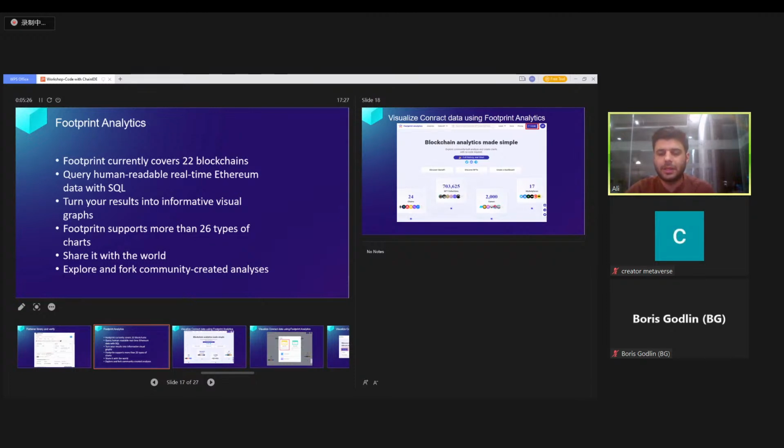And the other thing is you can turn your results into graphs. You can make your decisions easily. And it supports more than 26 types of charts. You can share the charts with the community, and you can use the community's charts and make some changes according to your requirements.